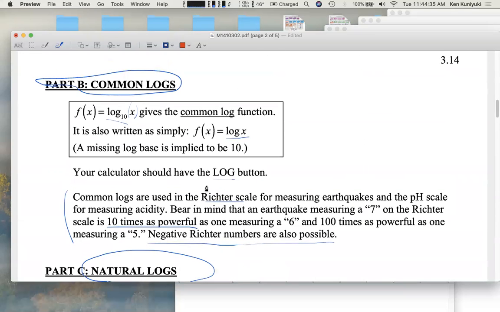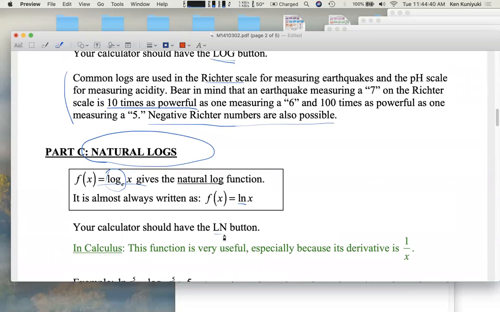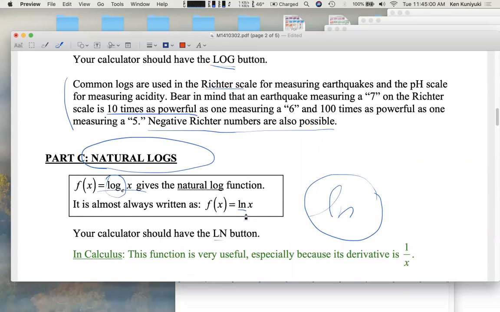Now, just as log is common log on your calculator, ln is natural log on your calculator, e is the implied base. By the way, never write ln base e. That's redundant. Do one or the other. It's either log base e or just ln. Really, you should just use ln in a final answer. One reason why we like this type of logarithm is that the derivative of ln(x) is 1 over x. That's not quite true for other logs, like log base 2 of x.